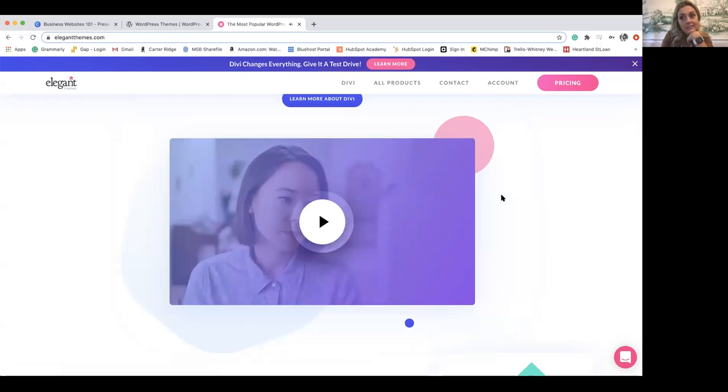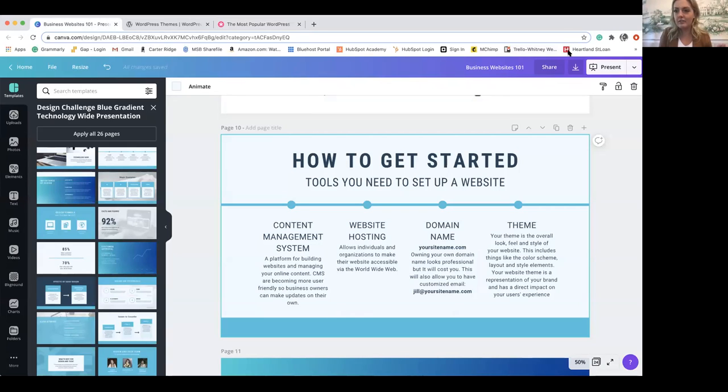Okay, that's Divi. And there are a few other things like that, but instead of really working all completely on the back end, you can go onto the front end of the website, see what it actually looks like, and then drag and drop. And it's just a lot more user-friendly if you are not a professional website builder. So definitely recommend those. Okay, I'm gonna jump back onto my presentation now.